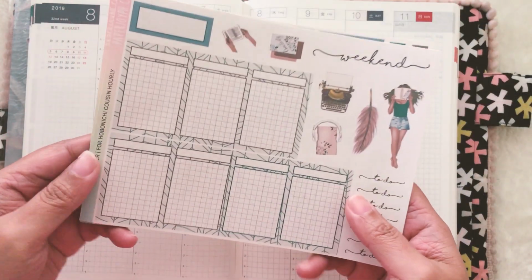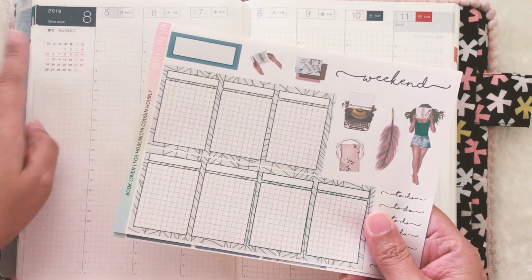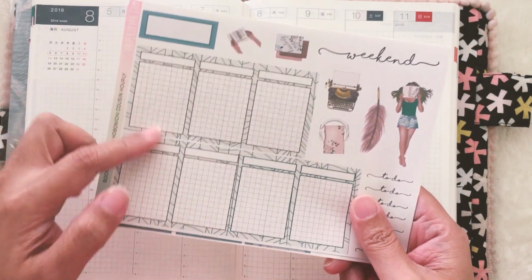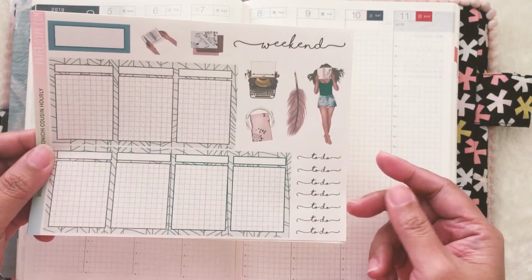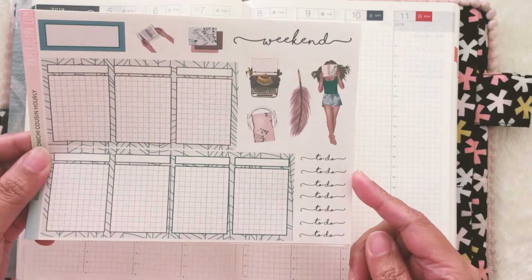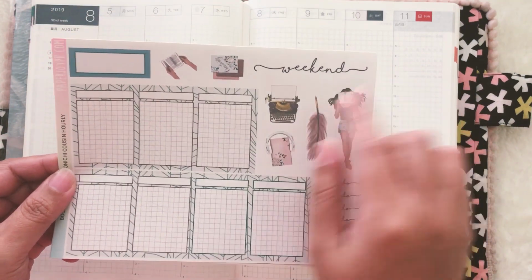And then you also have the second page, which has first this box that goes over there. It will completely cover it. You also get your bottom bars, and the bottom bars are grid. And then you have your script stickers. They are all to-dos, and then a script sticker that's bigger of the weekend, and you also have a bunch of decos.